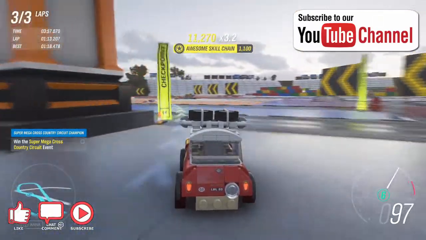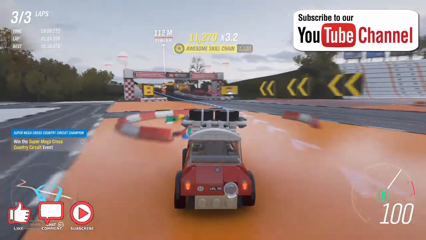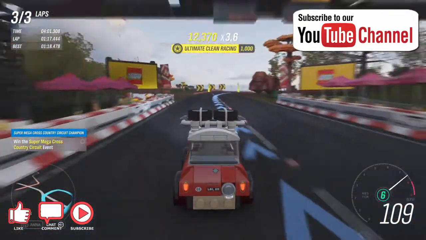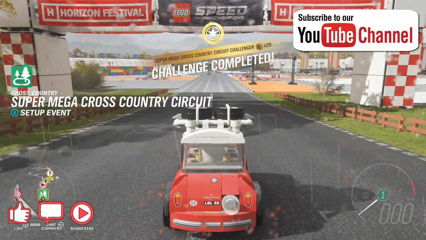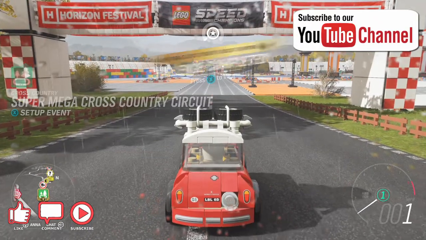Anyway, I am about to finish this race, so we have actually blitzed through this. I might have to make it harder because that was a bit too easy. Boom, so there we go. Challenge completed, 20 bricks there. And another challenge completed, another 40 bricks. So let's see what else we've got.